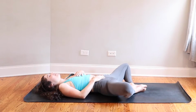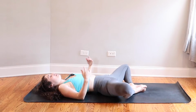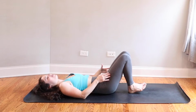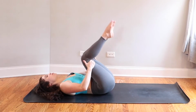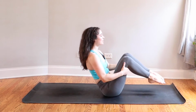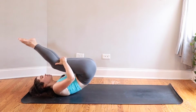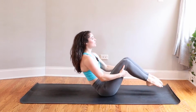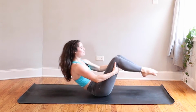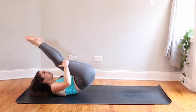And begin to blink your eyes gently open. Close your knees together. You can use your hands at the sides of your thighs if that helps. And then begin to rock and roll the length of your spine, rolling all the way up to sit and then back. And let this feel really good, like a massage along the sides of your spine. And a couple times at your own pace.